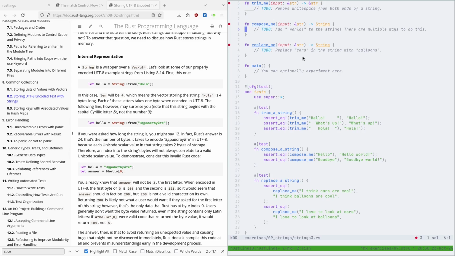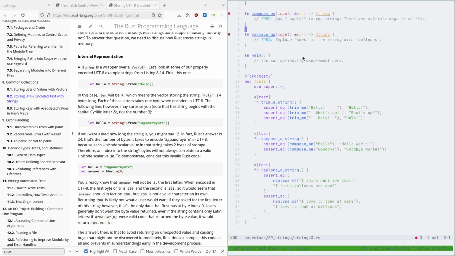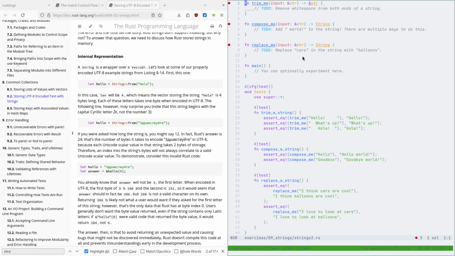Compose me. Add a word to the string. So those are functions. Okay, add the word, so not a word, but literally adds this to the string.